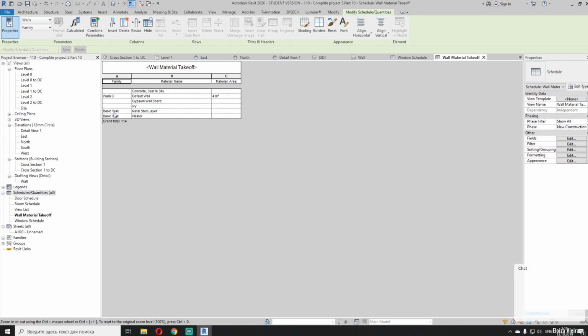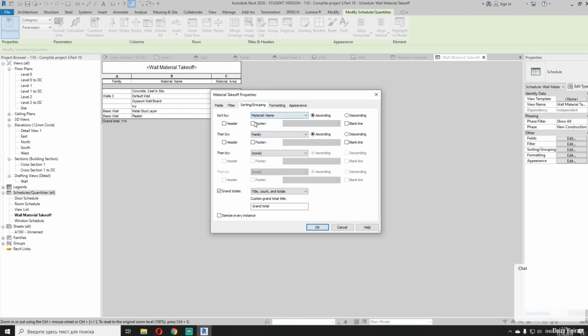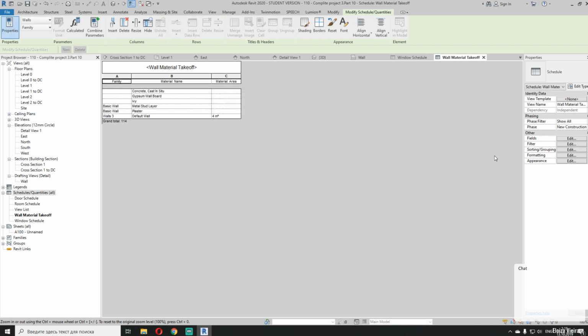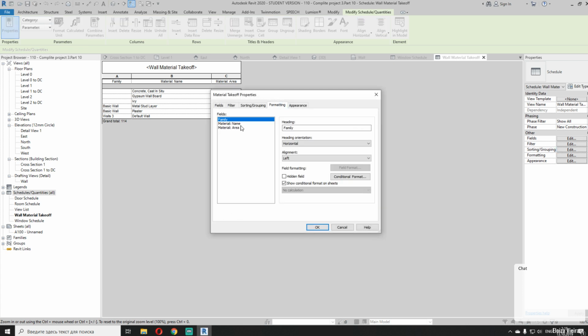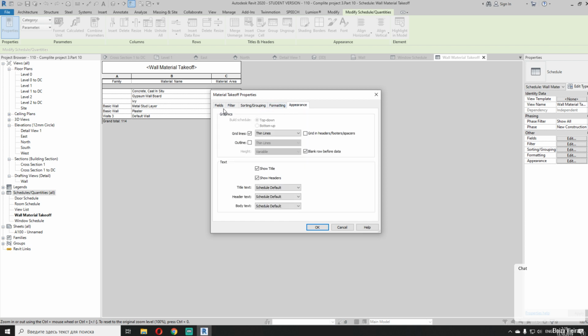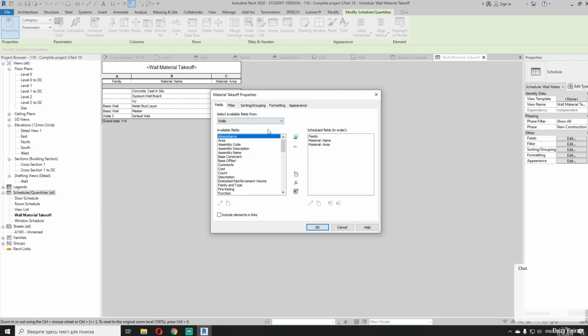Family walls, basic wall, and yeah, it's not sorting as I want. I will do like that. No, it's not working like that. Okay, anyway, it doesn't want to work like I want.